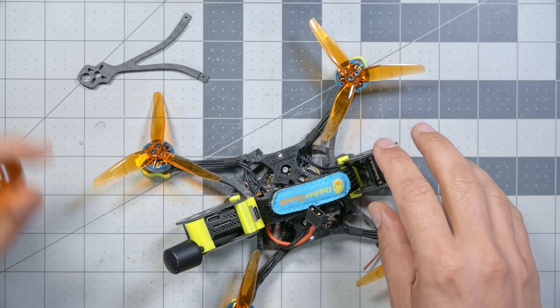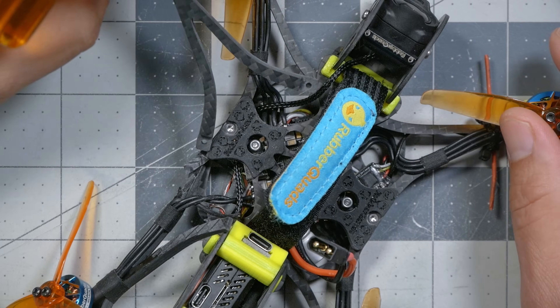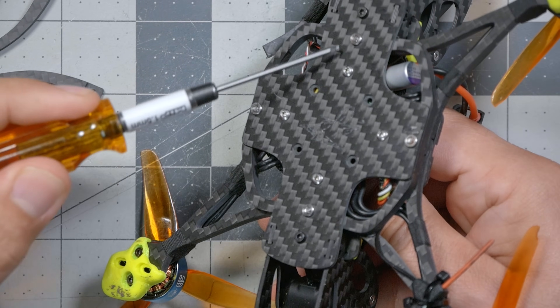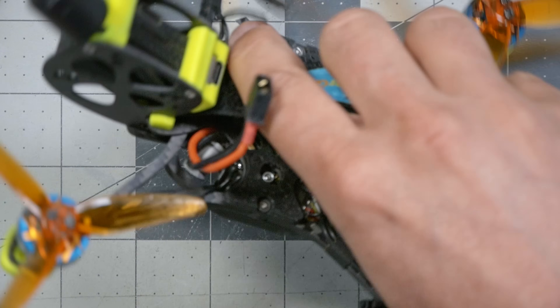I'm going to put a spare arm on - I complained to the creator of the frame and he said let me just send you a spare arm. We'll see what this is like to change an arm and how complicated that turns out to be. It looks like the arm goes in from the side. These screw holes - one, two, three, four - the arms overlap, and these screw holes are what's holding the arms in. So we'll remove two of those screws and the arm should come out. Is it not a 1.5 millimeter? It's a Torx! I acknowledge the objective superiority of Torx connectors - Torx connectors are amazing - but I dislike having to pull out a different toolkit because you couldn't use a hex screw like everybody else.